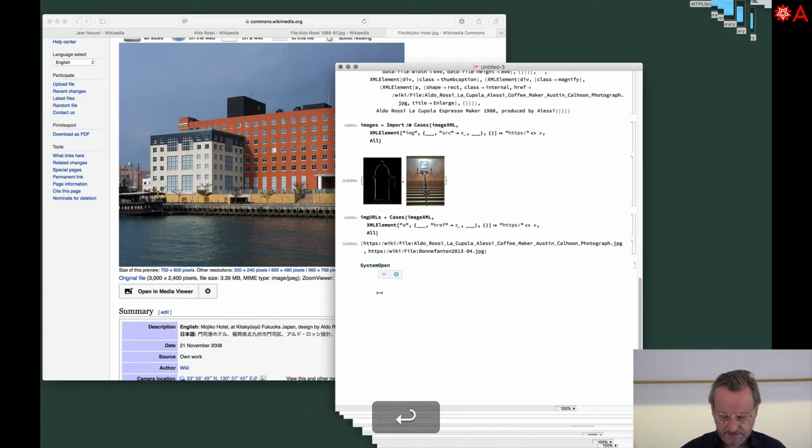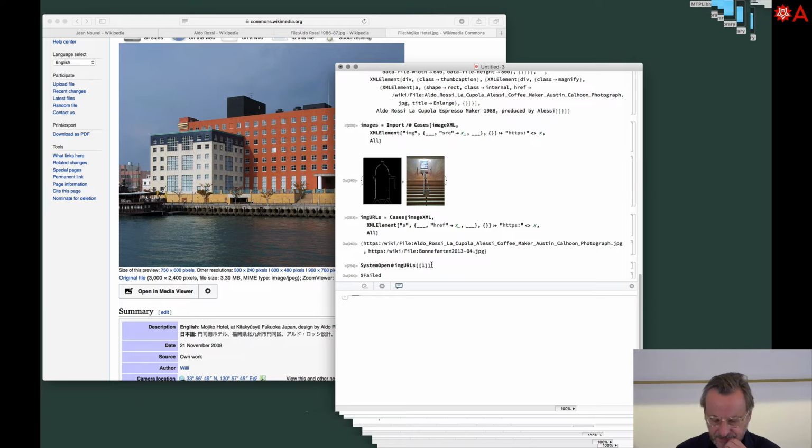Open of image, open of image URLs from 1. I have to check.